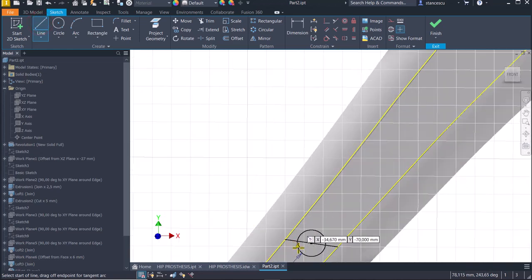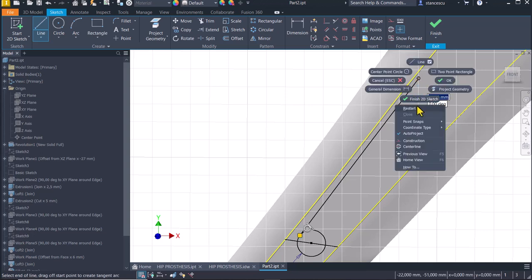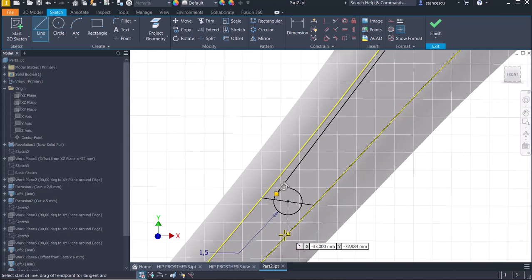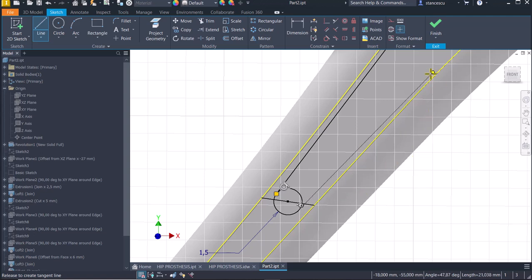I keep pressed the left button, and now I draw a tangent. This is the tangent. Restart. Same operation here. I keep pressed the left button and I go to somewhere. Not parallel, not anything.